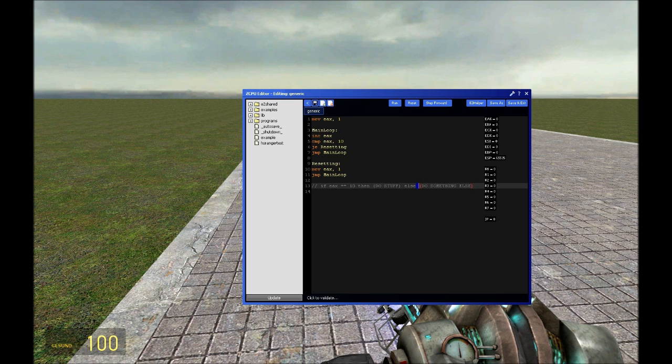If it isn't, the stuff behind the else command will be executed. So basically this is our if EAX equals 10. This part and this part is our then do stuff, and this part is our else.